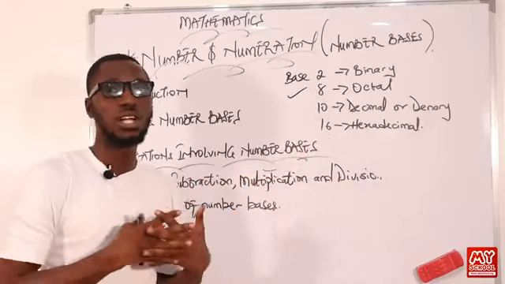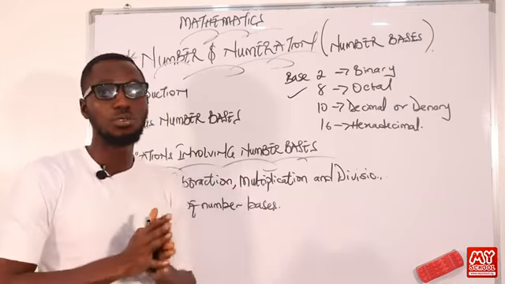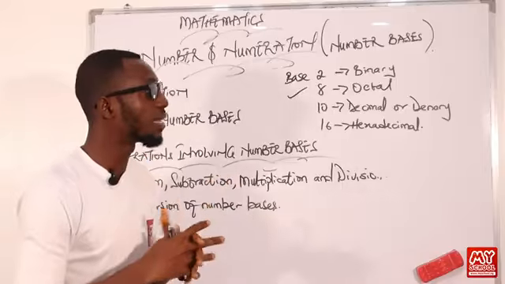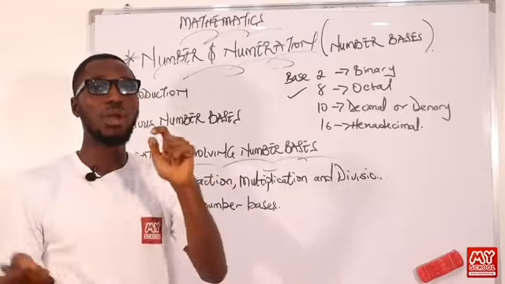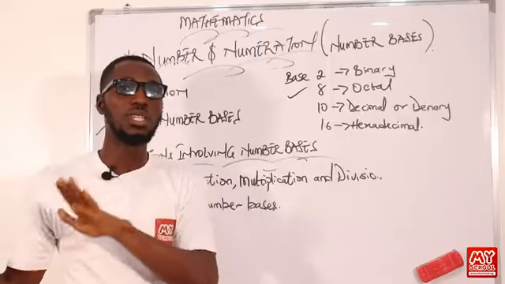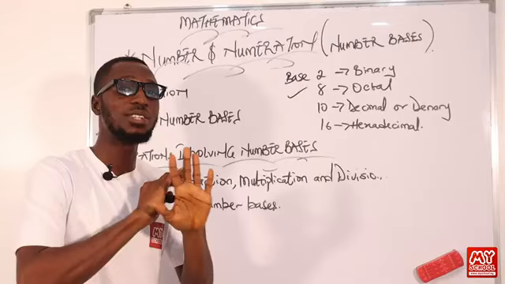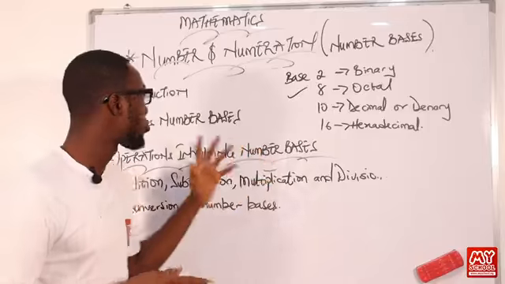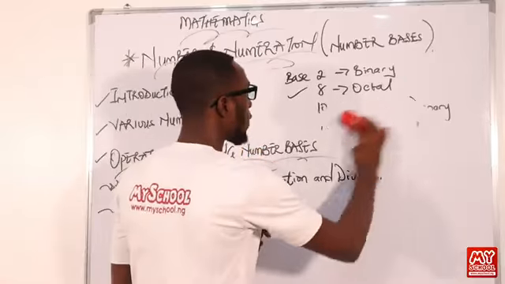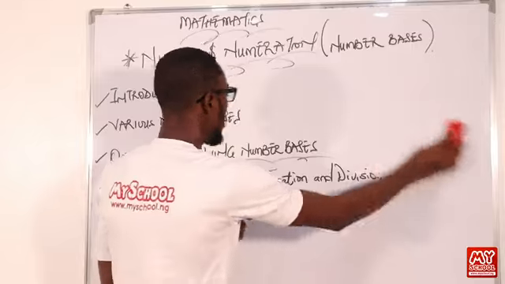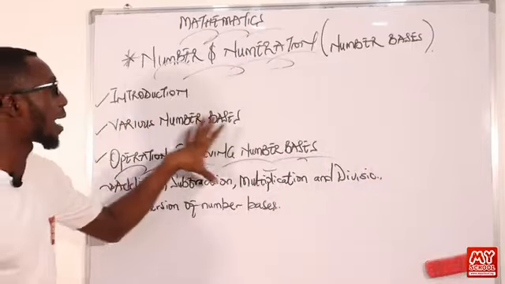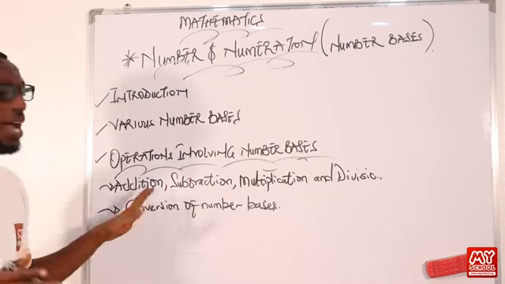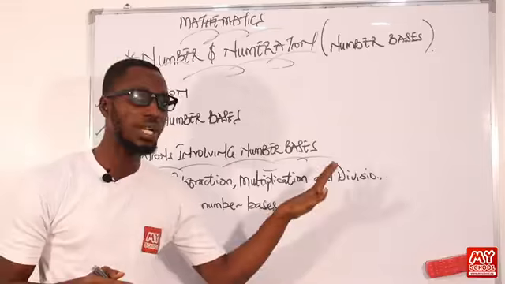I just want us to know this: the normal addition, subtraction, division, multiplication that we do, we do them in base 10. That is why when you are doing some simple takeaway, by the time you are borrowing from the next neighbor, whatever you are adding will be added by 10. So your natural base we've been working with so far is base 10. So join me as we move to the next part of this topic, number bases. We are looking at the different operations involved in number bases: addition, subtraction, multiplication, and division.